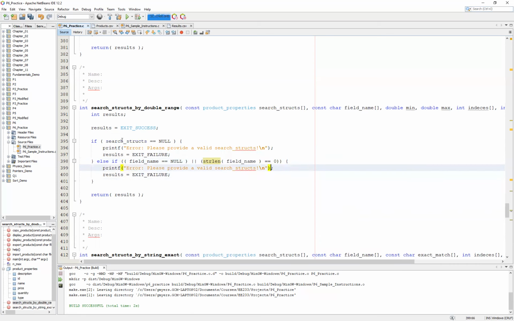In this case, I'm just going to copy and paste and make a quick change to our error message. Now, continuing on with this, if I look at my else if of the additional arguments, in the earlier example, we were looking at strings.